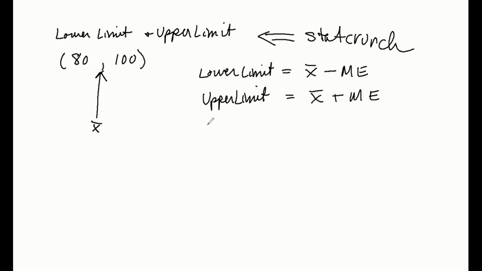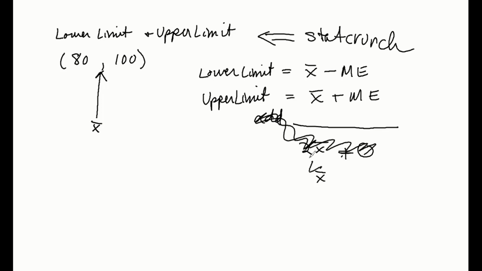Okay, so if you need to figure out X bar, you can just add these together and get 2X bar equals 0. No, sorry, 2X bar plus 0. What am I doing? I know what I mean. All right, ignore that. Don't add them together. I know what I mean.